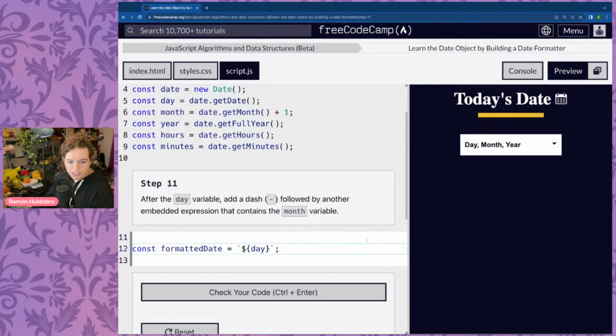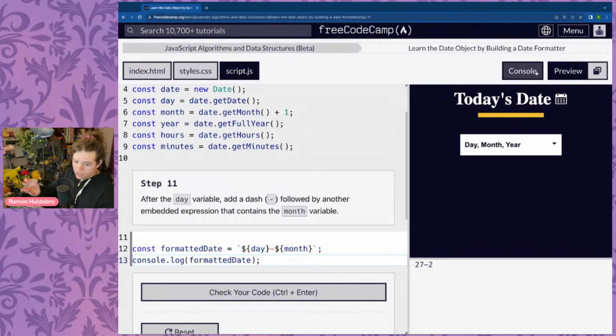Cool. So after that day variable or expression, we're going to add a dash followed by another embedded expression, so $curlies, that includes the month variable. Hold on. This needs to be inside my template literal. There we go. If I console log, we got 27-2. Perfect.